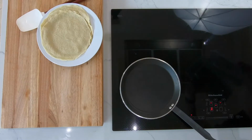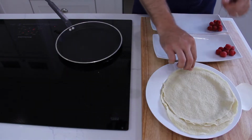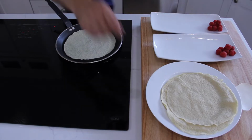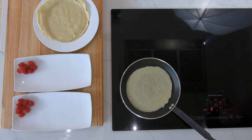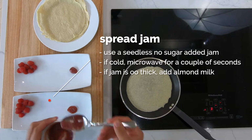And if you want to, you can also do olive oil if you want them a little bit more color on them. A little crispier than the coconut oil, I find. So now we're going to finish them. We've got 2 plates garnished with some nice raspberries. We're going to put them back in that pan.